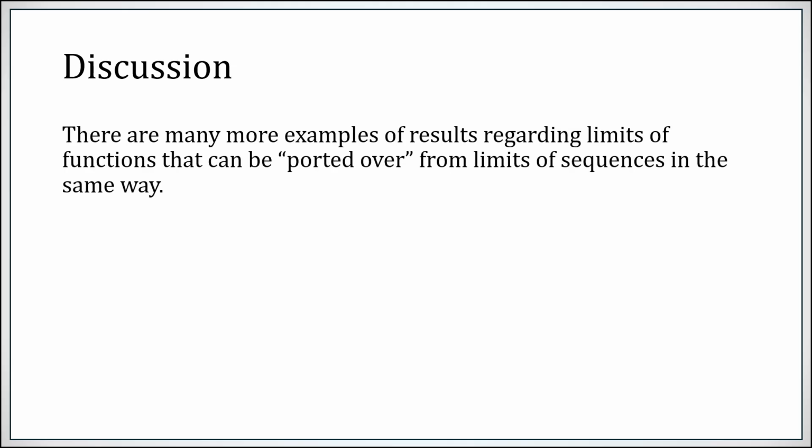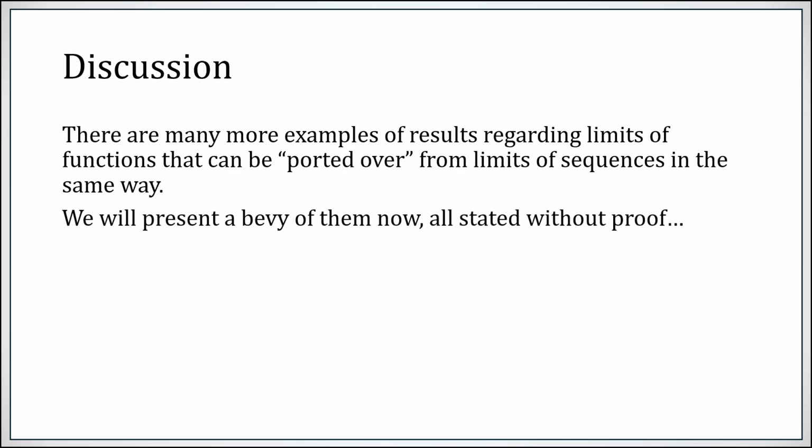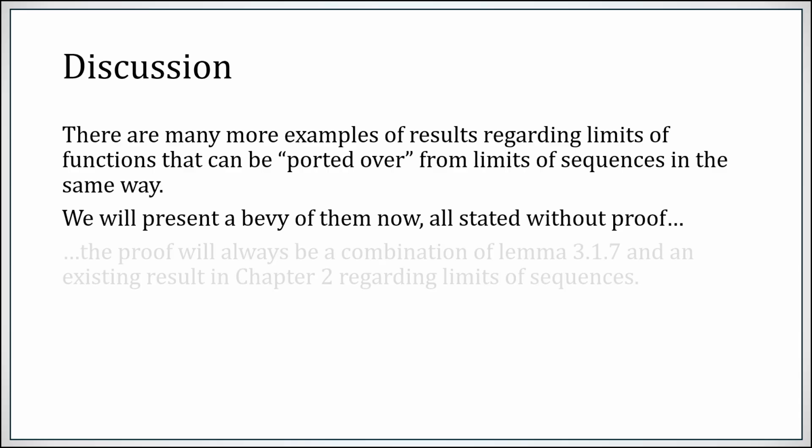There are a lot more examples of such claims we can make, where limits of functions can be translated over from limits of sequences, and we don't have to do a whole lot of work to derive these new results. It's honestly the reason we started with limits of sequences in chapter 2. So here we're going to state a whole bunch of them, and we're not actually going to prove them. Many of them are left as exercises. Others are proved so similarly to the ones that are exercises that it's not really worth even assigning them.